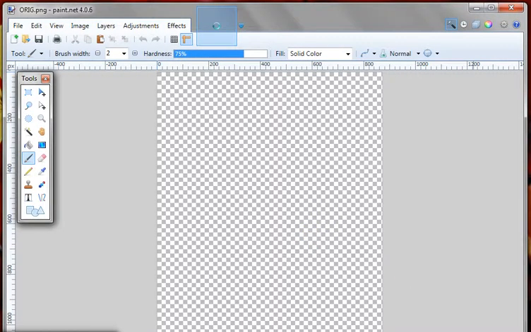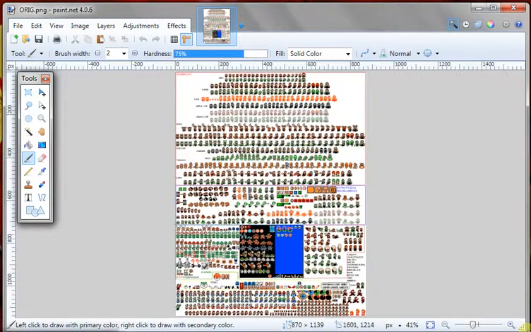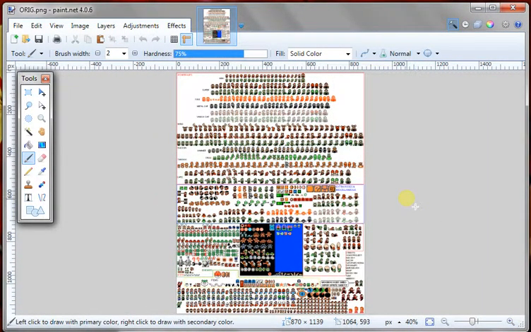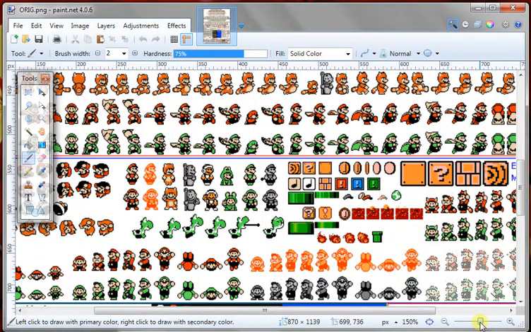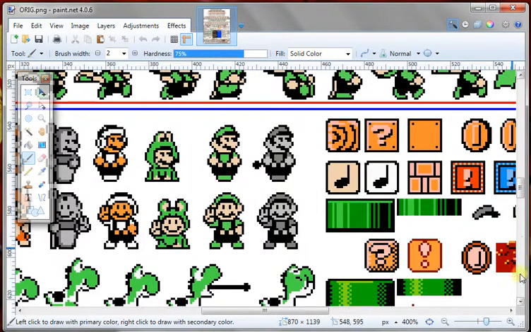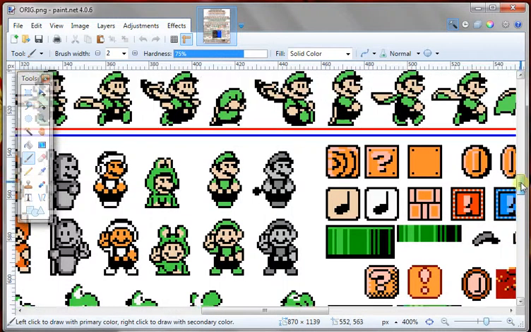And after a moment, you'll see that it loads up our Paint.net program. Let me get this to the right screen size here. You will see that in the bottom right hand corner it is set at 40%. So we're looking at this at 40% of its size so that it can fit on the screen. But at 40% you can't really make out any of the details of any of these little individual pictures here for Mario. So we're going to zoom in on our Mario sprite sheet here. This will allow us to actually see and work with the pieces of this image that we're going to need.